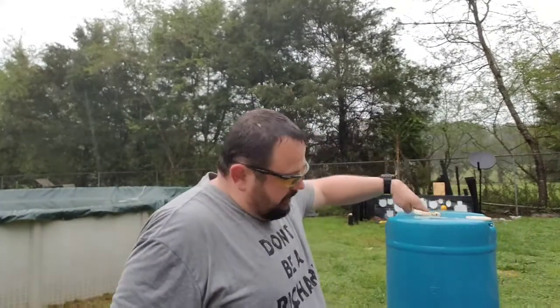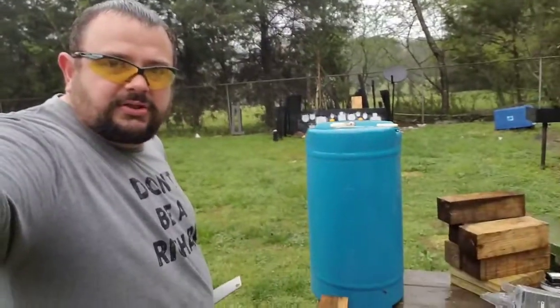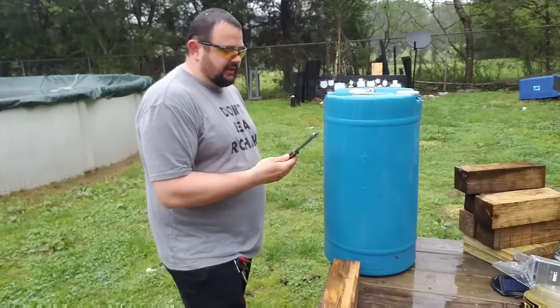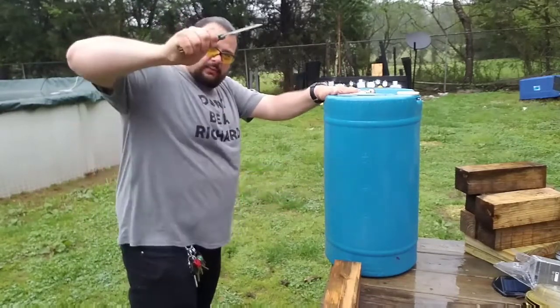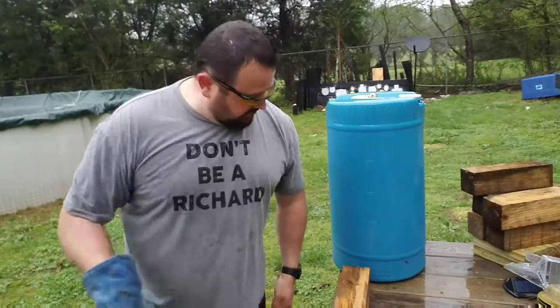We know it can shave. We're going to do a quick test on it — we're not going to spend a bunch of time on it. I'm pretty sure as heavy as this is it wouldn't slip out of my hand, but I'm going to go get my big welding glove just to make sure. What we're going to do is a cut test, a thrust test, and then some chops. I got my big welding glove right there, so we're ready to go.